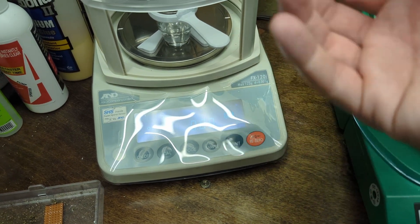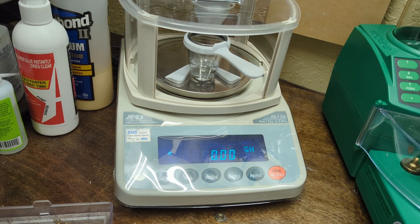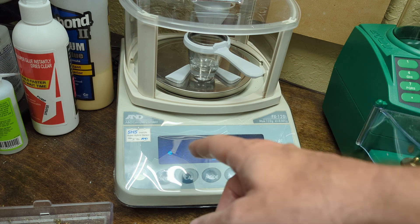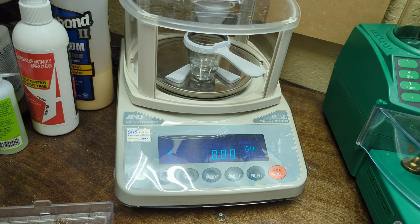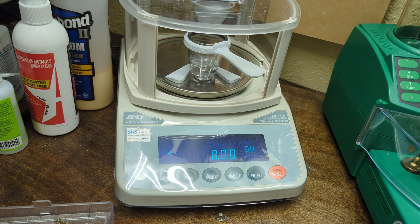It does actually take a bit before it starts dropping powder, but that way I can get a consistent time measurement. For this test, I don't really care as much about the timing as the drop weights. In the past I've even pulled the video and got to the frame level — one thirtieth of a second — for accuracy, but I don't need the timing to be that accurate. I'm mostly just making sure there are no gross differences in drop time, so I'll just track it with a phone stopwatch manually.